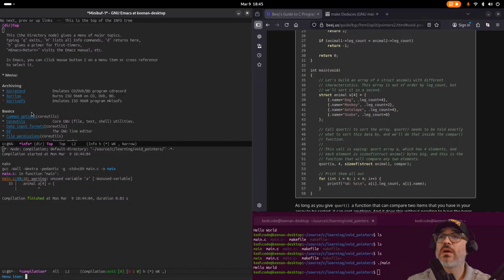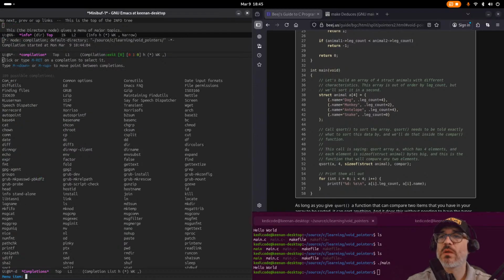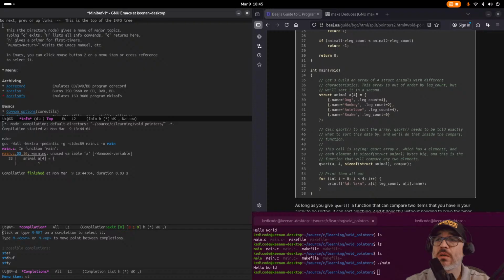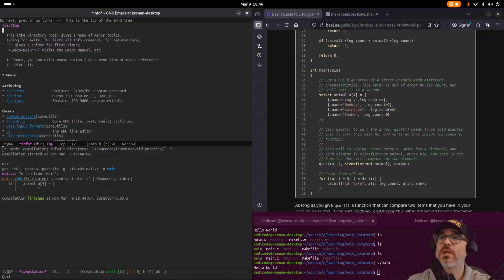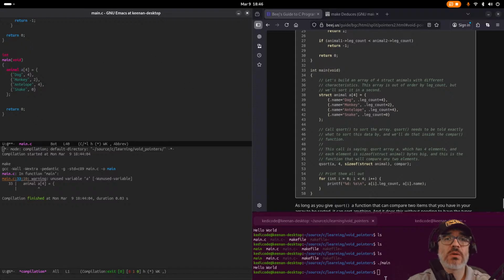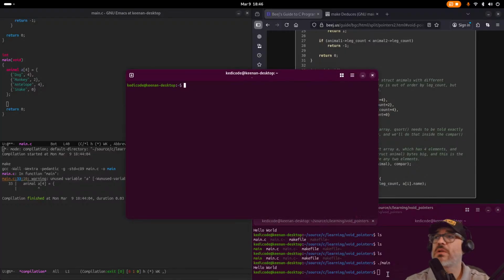Okay, so do we have the C library, GCC, C library, program, libc, lib? Let me look here. What are we looking for? Standard lib? No. Qsort? No. Okay, so we're gonna have to do that at a later time. Let's open up another one, so we can use that to look at documentation.